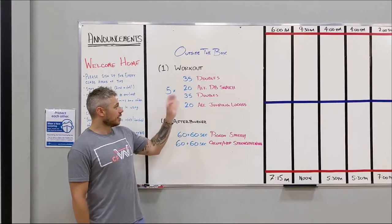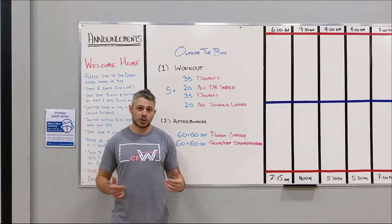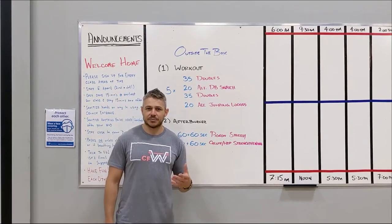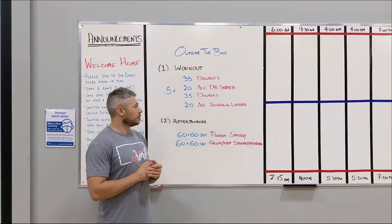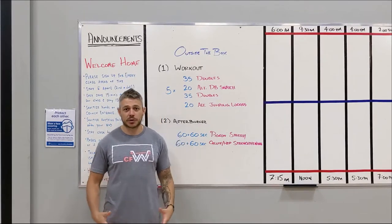So for the alternating dumbbell snatches, pick a weight where you can do all 20 unbroken, especially in the first round. After that, you might get a little bit tired, you might need a little bit of a break. So you might wanna break it up maybe round 2 or even 3 into 10, take a quick breather, 10 more.